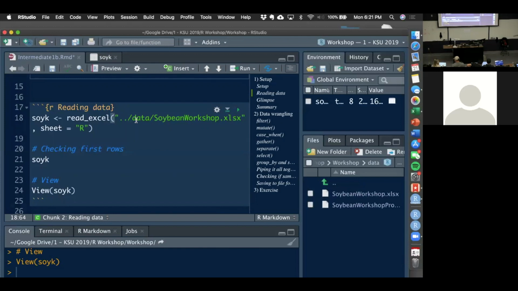There we go. Right now, you don't have to do what I did, because I had saved my script under notebook, so I had to get outside of notebook and inside a data folder. In your case, because you have them together, you didn't have to do this, just so you know. Okay. And then now, I just finished the string. You just specify the sheet name in this case. And then, yeah. Did it work for you?